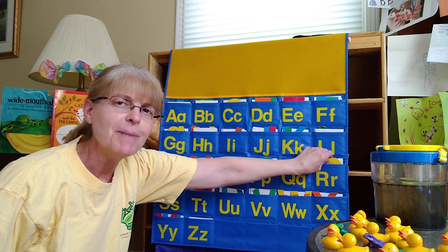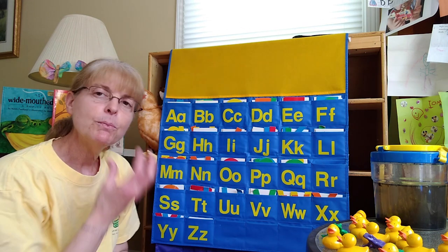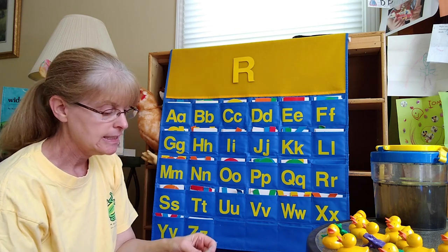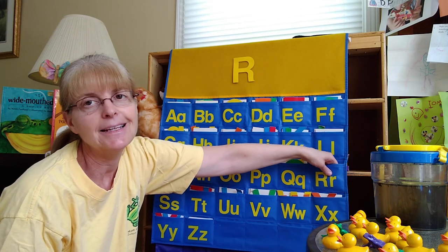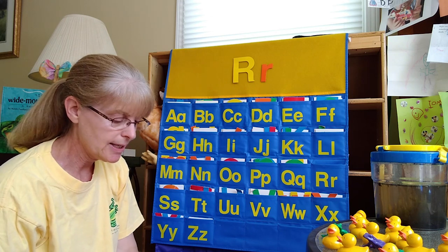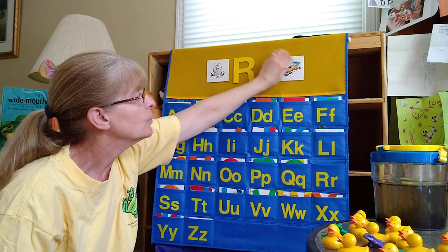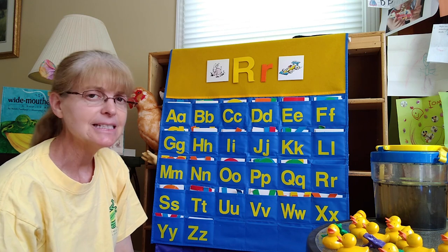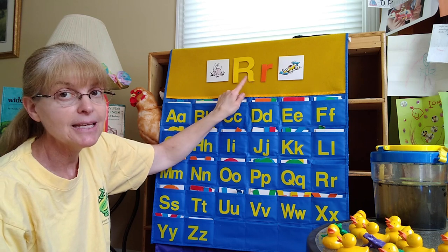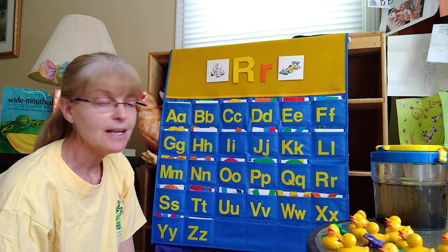And the letter R — it's kind of a hard one to make. R. It makes this sound: R, R, R. Kind of have to put your lips together. R, R. There's the uppercase R. The lowercase R is hiding in the pocket. R makes the sound R, R, R — like rabbit and race car. Let's put our Skywriters in the sky and make an R. It goes down, around, and down — that's the uppercase R. The lowercase R is a little line, and then a little up and around. That's the lowercase R.